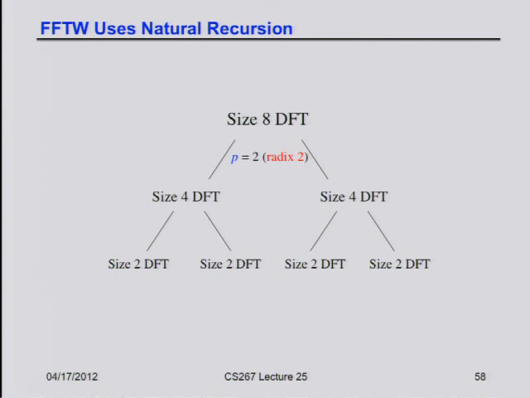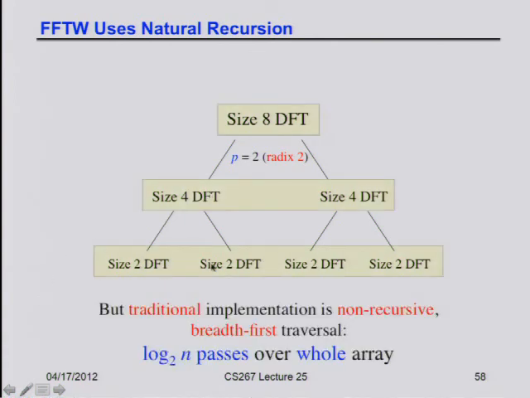And they take into account the fact that they can minimize communication naturally just by doing divide and conquer and evaluating this tree. This is the same divide and conquer tree that I showed you before, and evaluate it by doing depth-first search on the tree. So they make the point that a traditional algorithm would sweep over all of the little butterflies of size 2 at the bottom, then do all the butterflies of wingspan 8, then all the butterflies of wingspan 4, and then all the butterflies of wingspan 2, and they'd pass over all the data log n times, and the communication traffic would be n log n, no reuse whatsoever.